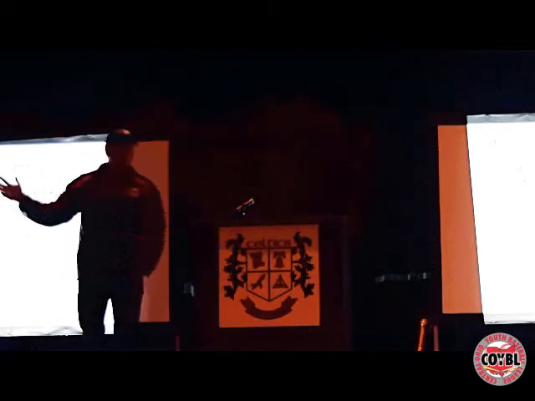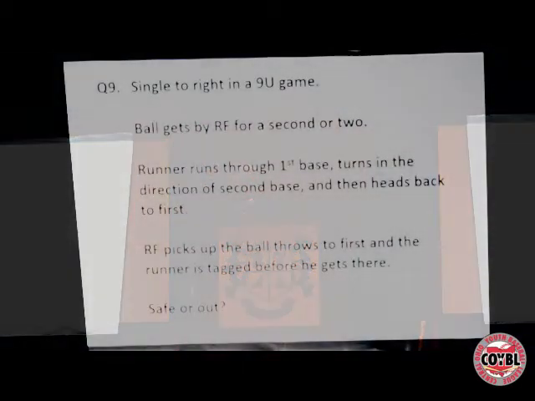All right? They go to tag the runner instead of having the runner slide into the tag. You do this, you'll get the out call every single time. You do it the other way, not likely, and he'll look safe, and the shitstorm will happen again. Another one. This is going back to rules.